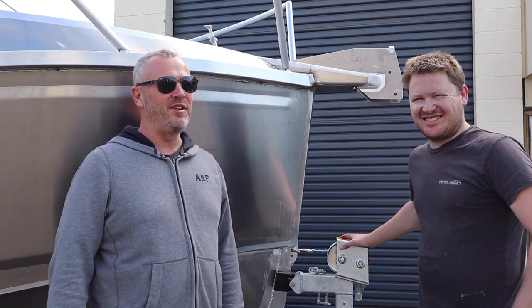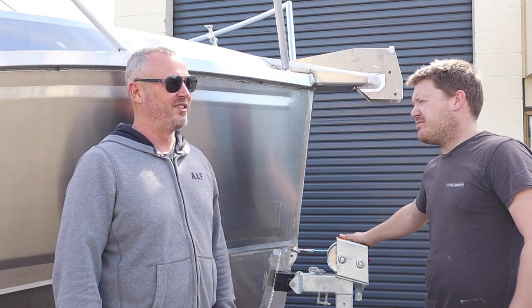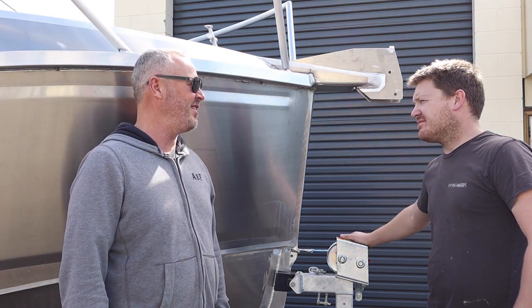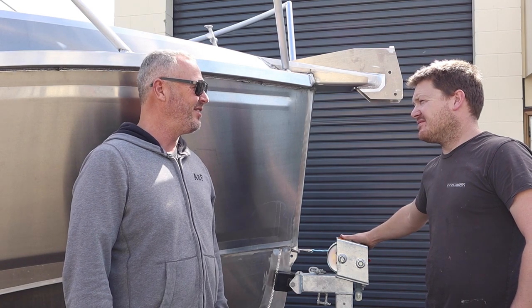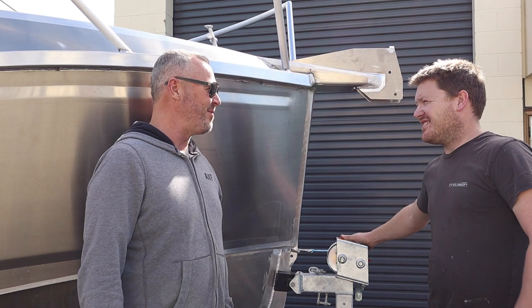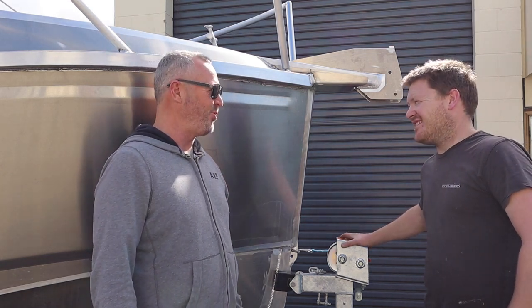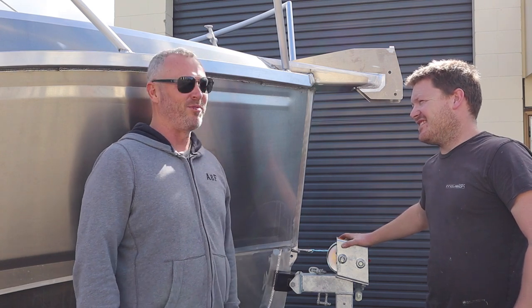So mate, I've had your boat now — how long have you had it? A couple of months? Since just after — probably a couple of months. Yeah, so I haven't been using it that much because of the weather, but I have been to Great Barrier. I have been to the top of New Zealand in my 5.15 metre boat. At first I was a bit scared going all the way in a little boat, but now I'm just sweet as mate, no problem.